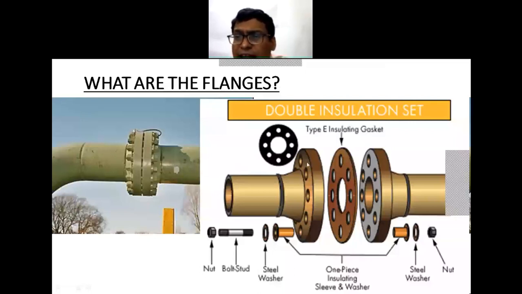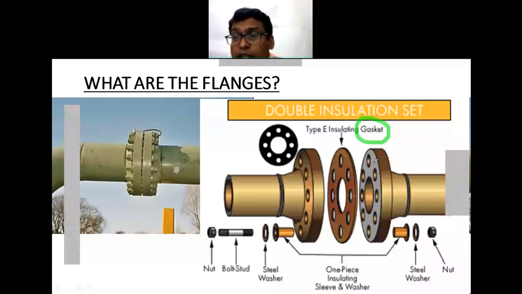Now, generally the flange has two faces, one face and a second face. In between these two flanges, a gasket is provided so that it should not leak from the faces of the flanges. Even though we finish the faces and they look smooth, there are minor gaps which may lead to leakages, and any leakage, either liquid or vapors, is not acceptable.